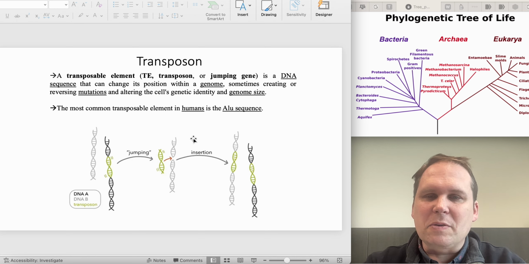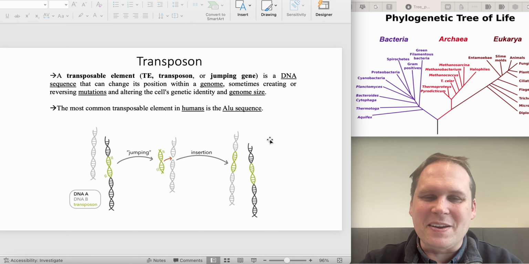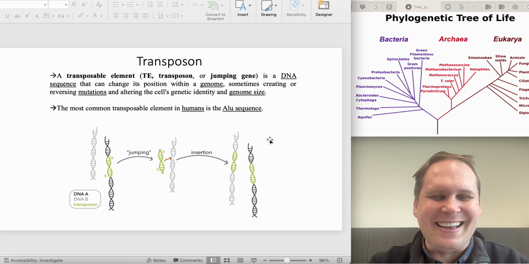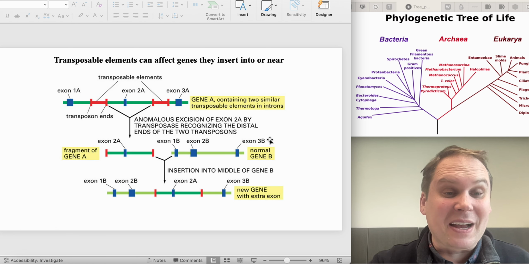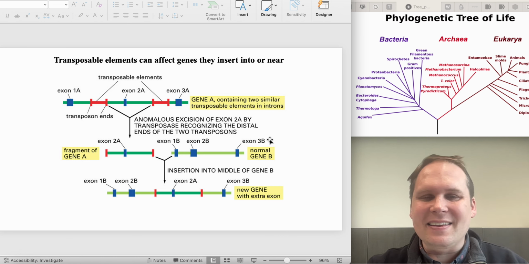Yeah. One of these transposable elements in humans is called the ALU sequence. Yeah, I'm not going to test over that. Just if you see it come up somewhere, you'll say, "Oh, I remember that. I remember that from bioinformatics class," and you'll be right. Okay, I think this is a good point to pause, and then we'll come back and get into this a little more.